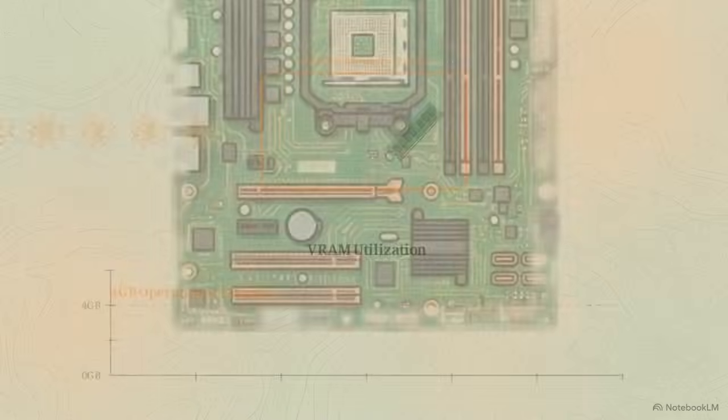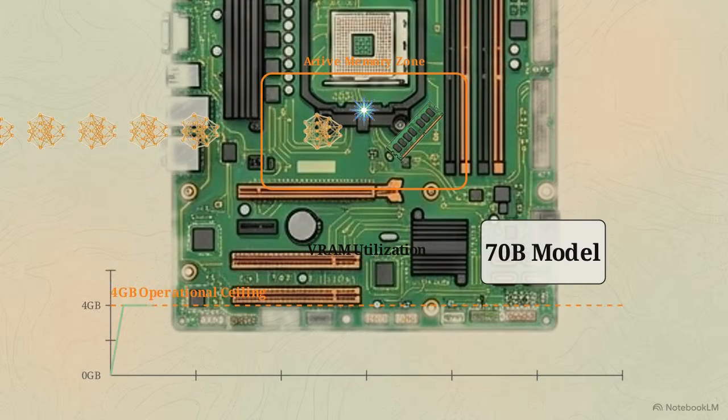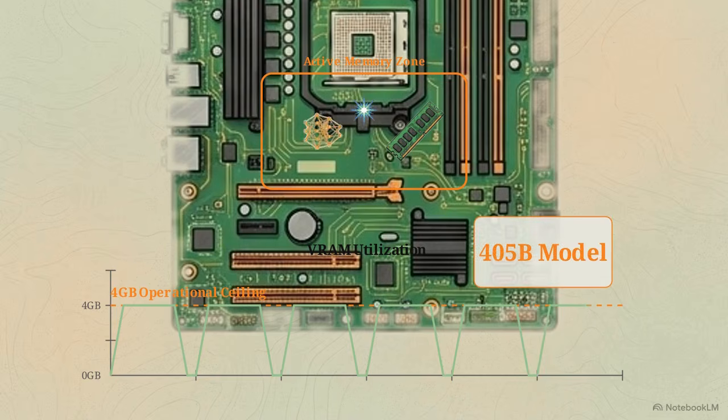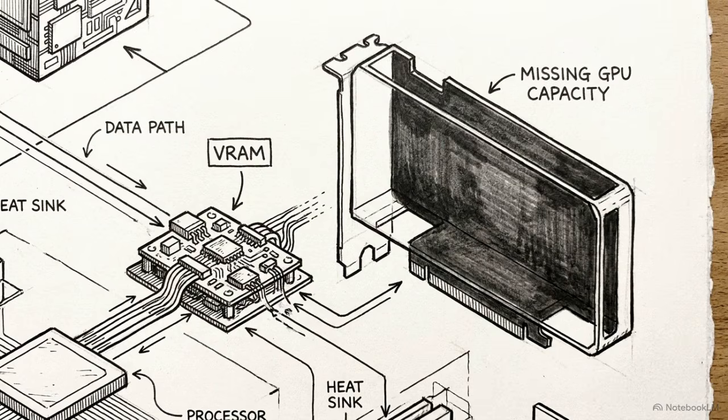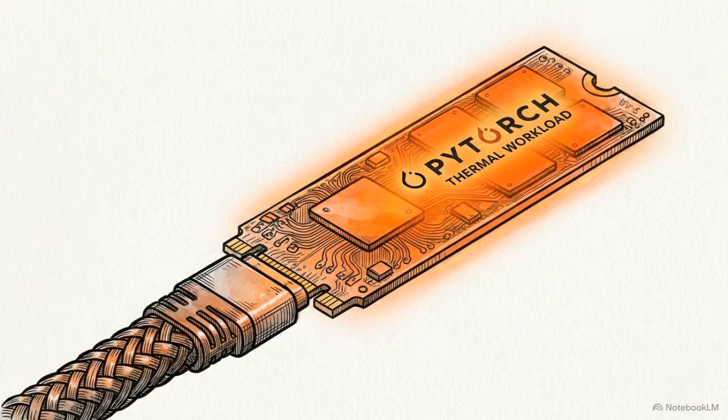By ensuring only one single layer exists in the active memory environment at any given microsecond, peak VRAM utilization drops dramatically. The memory footprint is capped at roughly 4 gigabytes, regardless of whether the entire model has 70 billion or 405 billion parameters. This architecture forces a trade-off. By shifting the computational bottleneck away from the physical size of the GPU's VRAM, it places the burden squarely on the input-output bandwidth of the physical storage disk.